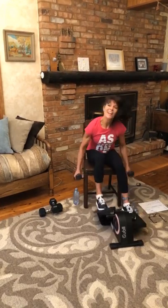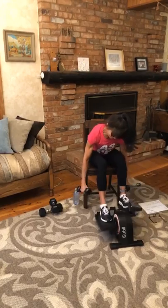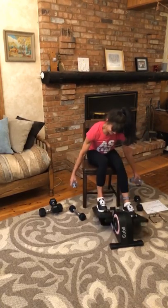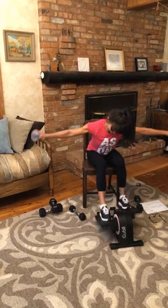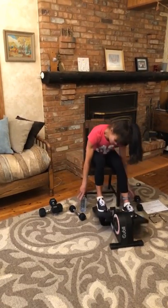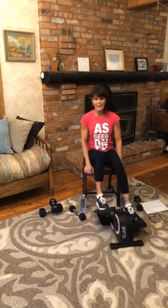Three. Last exercise in our second circuit is the fly. Open. Open. I'm gonna go back to my water bottles. That's a tough one. Open. Yes. Open. Open. Very nice. Let's do three more. Two more. And weights down. Shake out that upper body. As Taylor Swift would say, shake it out.